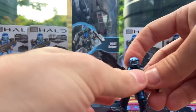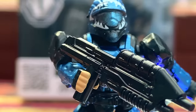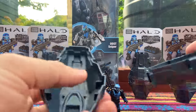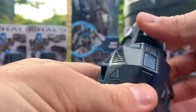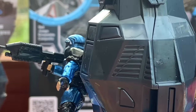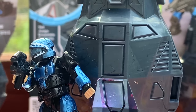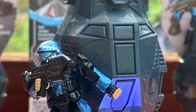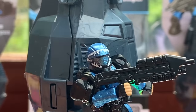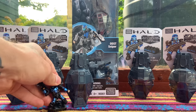A blue ODST - the shark fin ODST, definitely made popular from Red vs Blue. What an awesome figure, especially to get for three or four pounds. It was such a smart move from Mega Bloks to have a cheap ODST you could buy in really small or bulk quantities because you could afford it. At one point our supermarkets in England were selling these for one pound each - like one dollar each! I love ODSTs more than anything else in Halo. We're going to save the green ODST till later in the video.